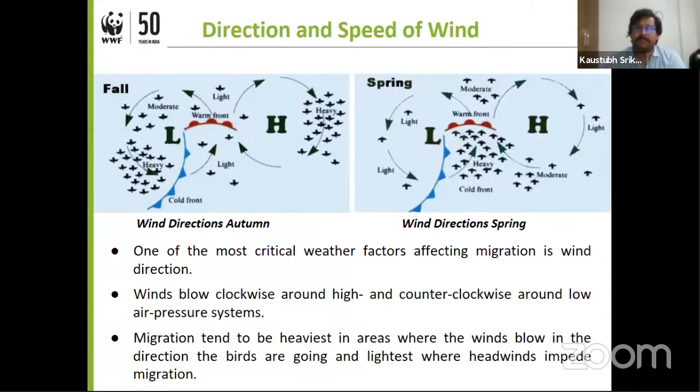Now, the direction and speed of wind. Sometimes the wind comes directly at the bird, which may not help it survive well if it's a really small one. But if birds understand the timing of the wind direction and how the speed is flowing, they may actually use it beneficially, moderating it in such a way that they are just gliding through that wind in order to survive more easily.